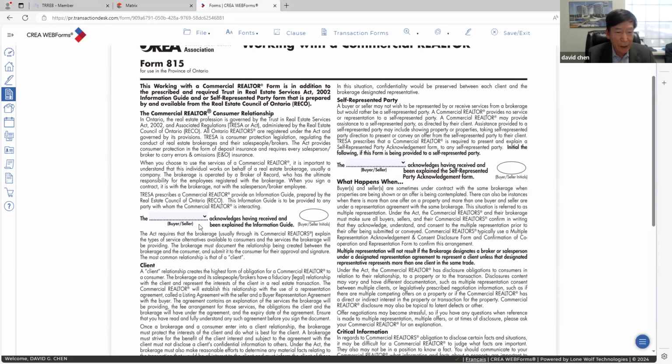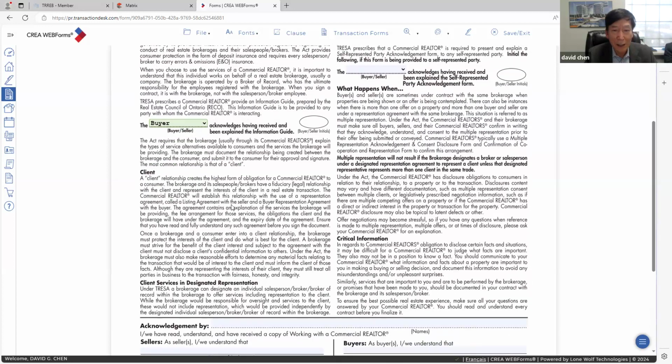So here we see what you need to sign, buyer or seller, because this form applies to seller and buyer as well. So in the file, you will be buyer here. Get the buyer initial here. So the buyer has been explained everything about the information guide already.